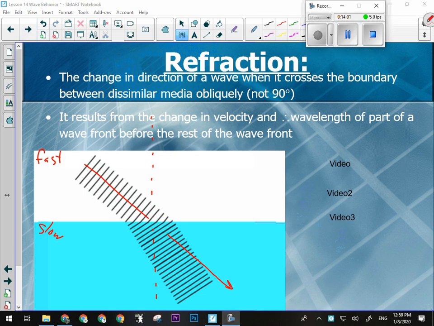So you can see that with this wave here, the wave was bent. This part of the wave slowed down, but this part of the wave out here was still traveling at the faster speed, so this part of the wave falls behind. And that's what causes the wave to appear to bend, because part of the wave is traveling slower than the other part. Now, that also means it's going to change the direction in which the wave travels.